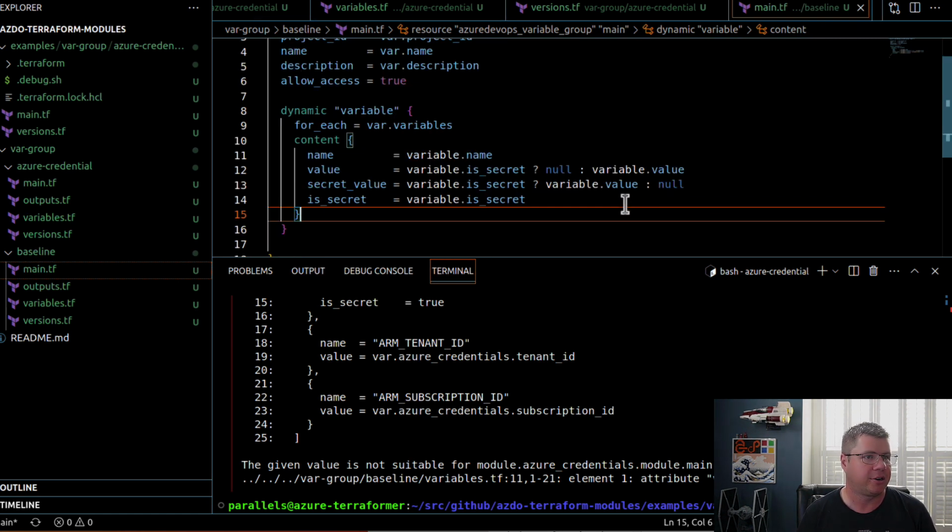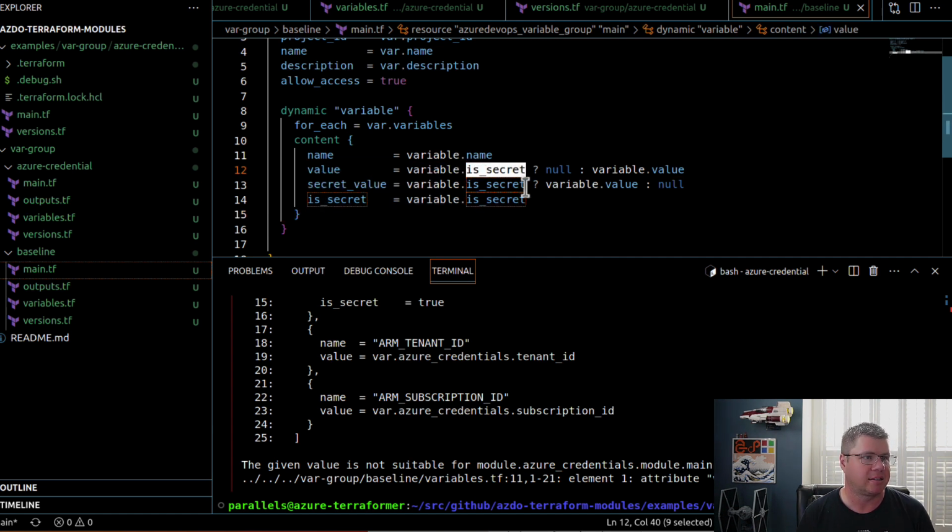So you can see here I've got opposite logic, because I chose to make this a positive is secret and not a negative is not secret. That means if the value is a secret, then the value should be null. Like we're not going to use the value. And if the value is a secret, we do want to set the secret value.